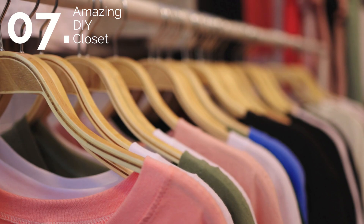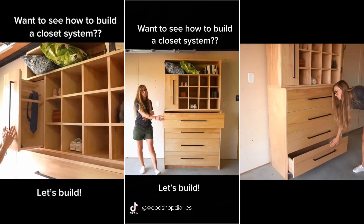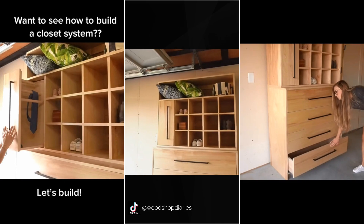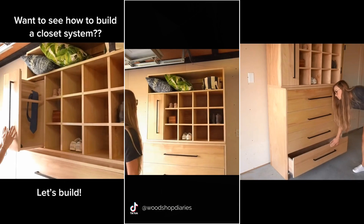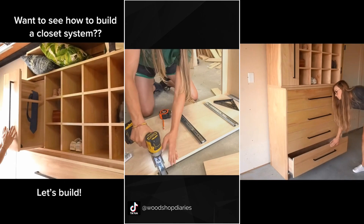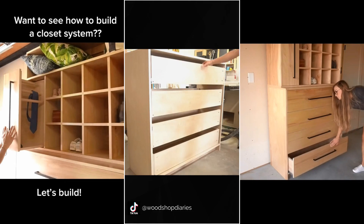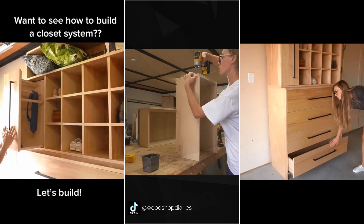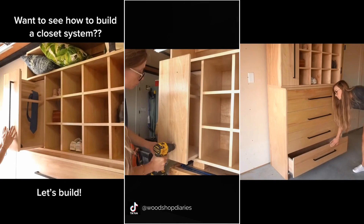Number 7: The Amazing DIY Closet System. This closet has two separate sections — the bottom and the top cabinet — with lots of storage from top to bottom: four drawers on the bottom, 12 shoe cubbies, plus another drawer and a blank space on the top. Use plywood for this project. First, make cuts for the large bottom and top cabinets, then assemble and secure. Second, build the drawers and install them. Next, assemble the shoe cubbies and the other drawer inside the top cabinet and secure them. Put a shelf on it and fix it. Lastly, attach the bottom and the top part — and you're done!